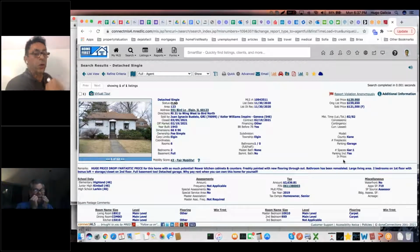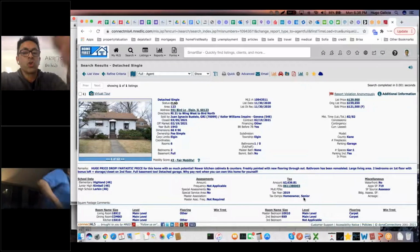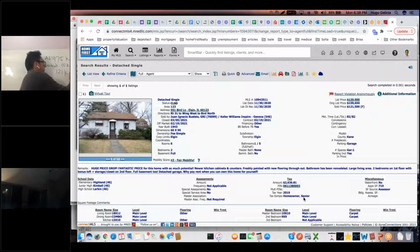Yeah, the ARV that you came up with, about 175. So everyone, I'm going to show you what the numbers are going to look like. So ARV 175, how much is going to be the rehab for this property, Brian? Just new windows for the most part. So less than 10,000. I'm going to do 10,000 for the rehab. Yeah, or less. Okay, perfect. And now tell us how you came up with the 121 offer that got accepted. I just did the ARV times 70% minus, you know, a little bit of rehab. So I came up with 121.5 as my best.